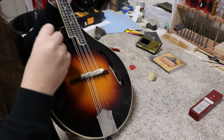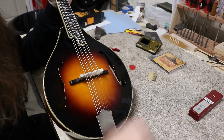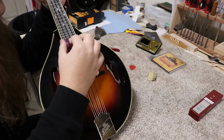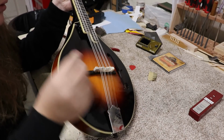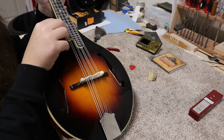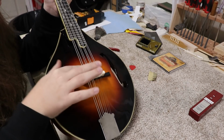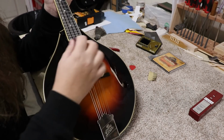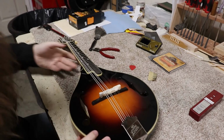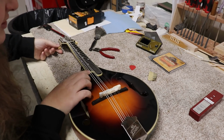It plays really well, actually, right now. I think the action might just be a bit too low. I'm still holding the purple pick well up past the 12th fret. Well, for a little ways. And it buzzes just a little bit. So I think I'm going to raise the action a little bit more. And the way I'm going to do that is I'm going to loosen the strings just slightly.